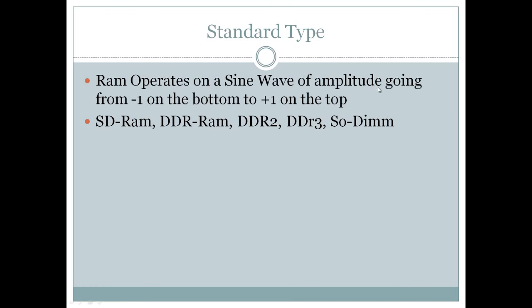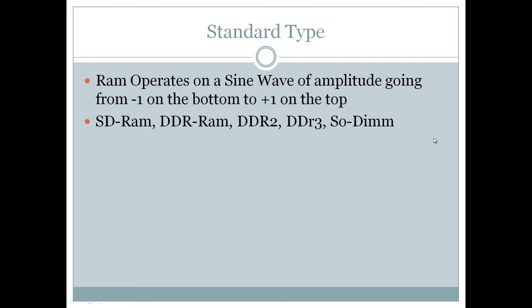If we start with our standard types of RAM, you're not going to see so much of the lower ones anymore, but SDRAM, DDR-RAM, DDR2, DDR3. SODIMM is not a type of memory, it's a type of package. What this stands for is Small Outline Dual Inline Memory Module. These other ones will be called DIMMs. They'll be the full-size ones. The small outline ones are going to be laptop memory. They use the exact same technology, but they're using some lower voltage parts, maybe parts that are a little more withstanding to being grouped together in a smaller package so they don't overheat.